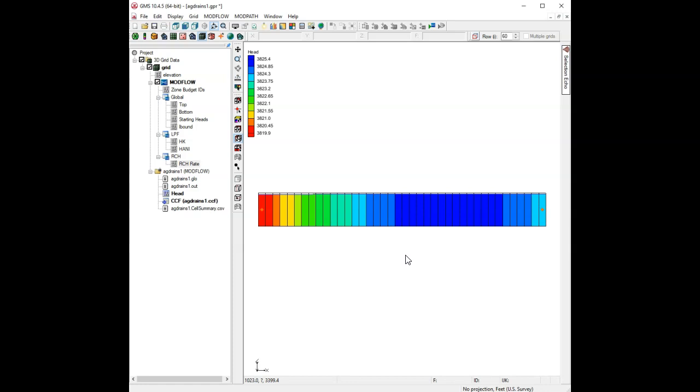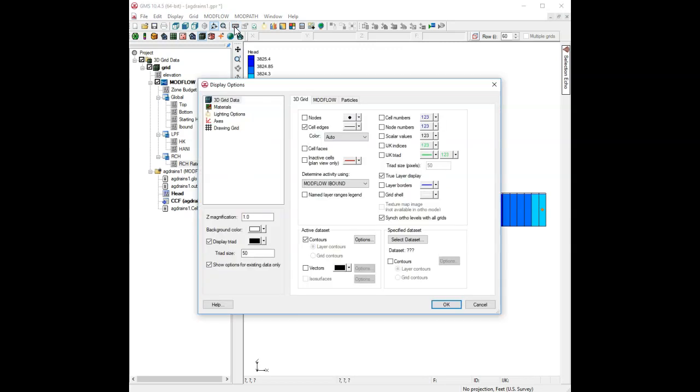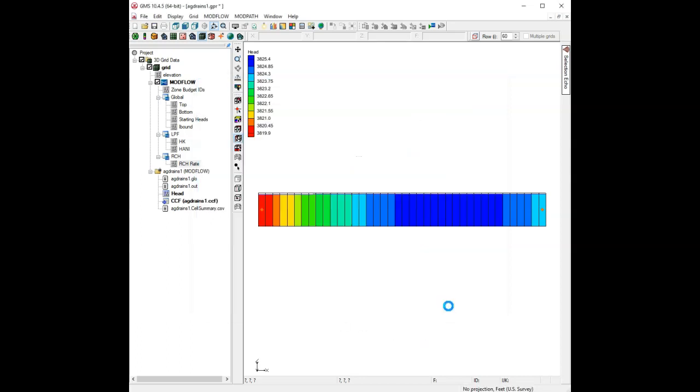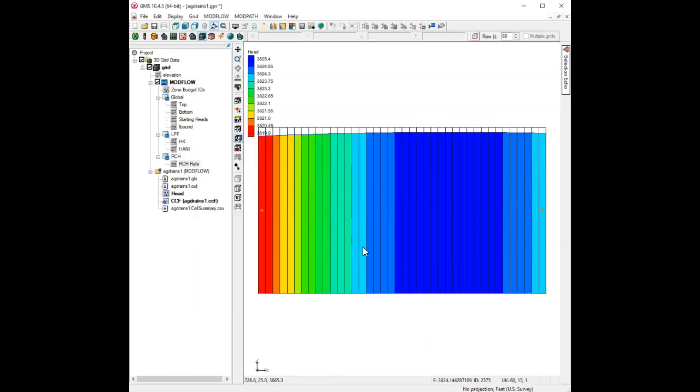And you look at that, and you say, well, there's not much variation there. Can't really see much change. They're very small. 4 feet per day is a pretty high value of hydraulic conductivity. So you get a pretty flat water table. So I kicked up the Z magnification. So the vertical magnification is set to a value of 5 now. So you can start to see a little bit of variation there. Again, it mounds right here in the middle.